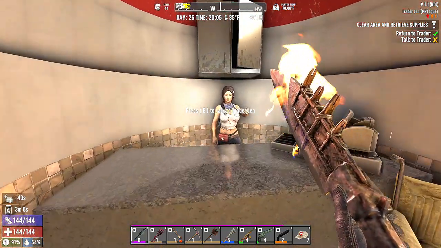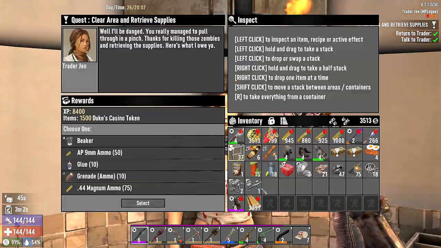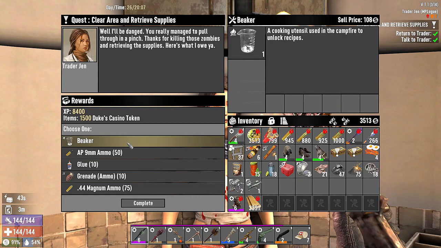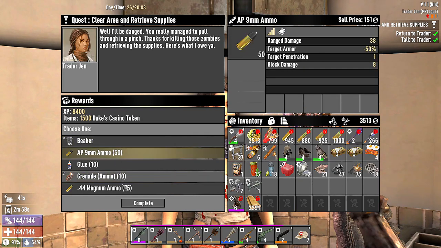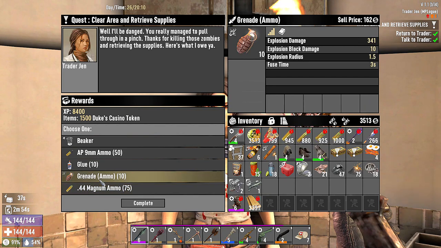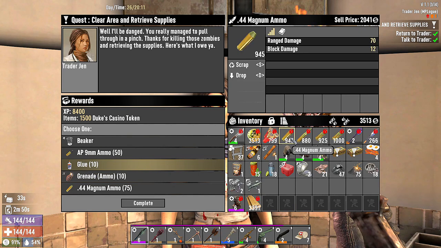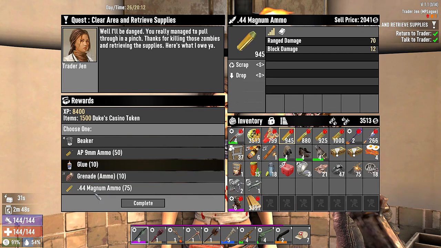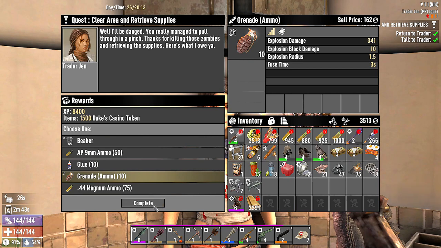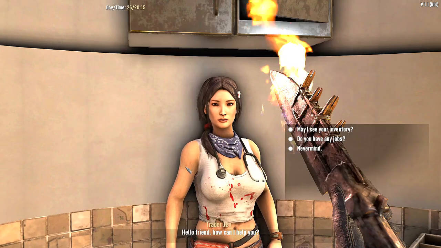Okay. So, hello. Hello, Jen. Ooh, grenades. AP 9 mil. .45 ammo. I mean, we're set. I think we'll take the grenades. Or the glue for duct tape. .45 ammo. Yeah, but we have almost 1,000 rounds. That's .44 ammo. Whatever. I think we should take the grenades. We'll take crafting skills.